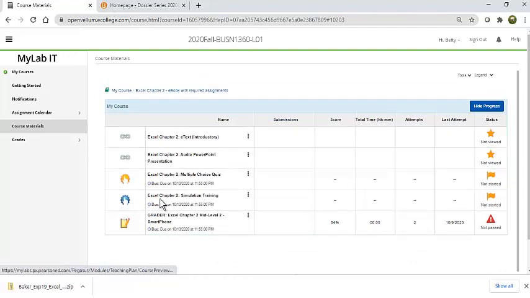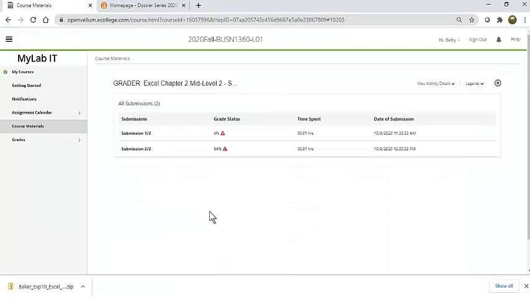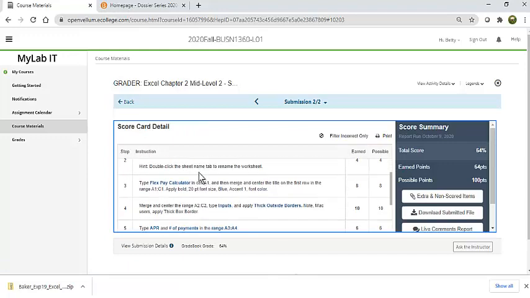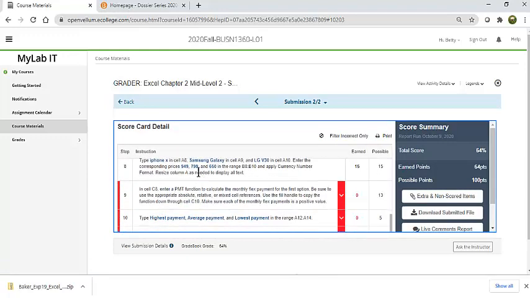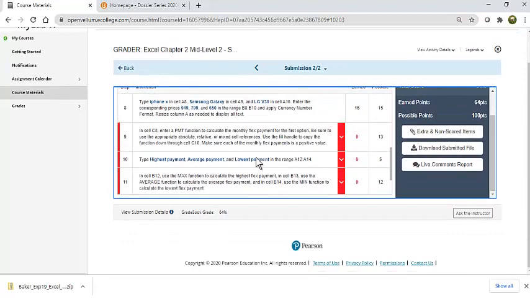Hey, I'm making progress. I'm up to a 64%. Look at me. Okay, that feedback's important, so let's go in. Look at View Submissions. And I'm really hoping that steps 1 through 8 are all marked correctly, because I've completed each one of those. Okay, it's giving me warnings. Let's double click this most recent submission. So far so good. 3, 4, 5, 6, 7, 8. Okay, looking good, looking good. So here I go. I know I have some more steps to complete here. So I'll just keep going.